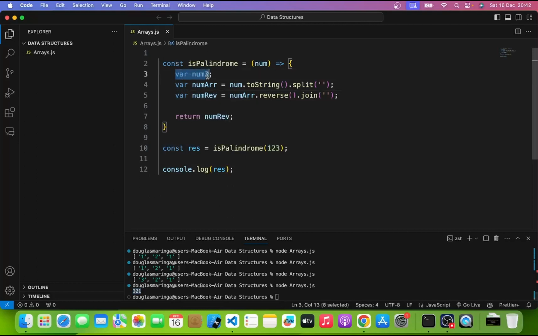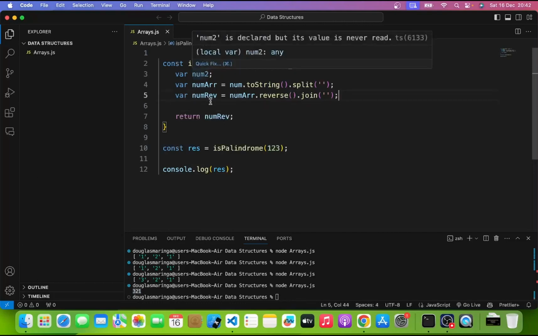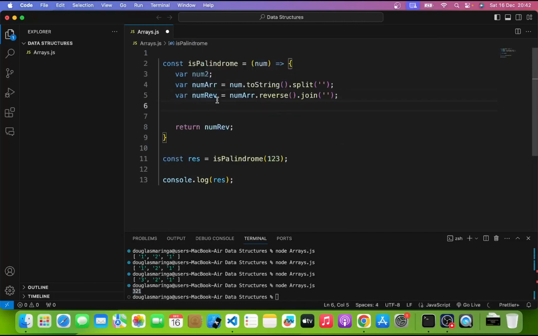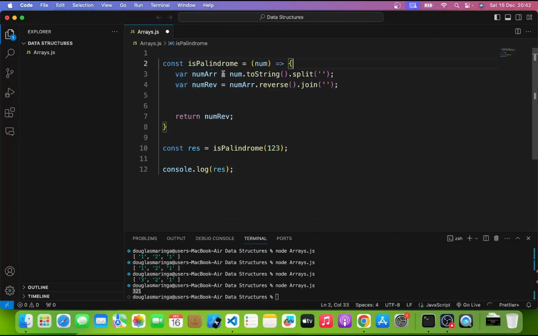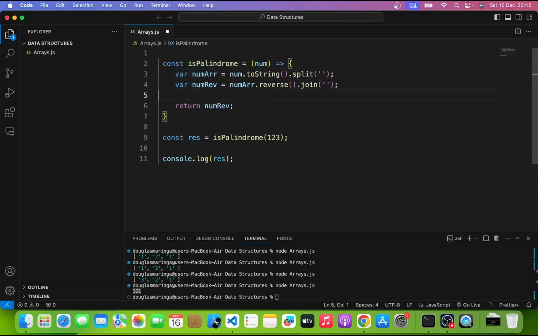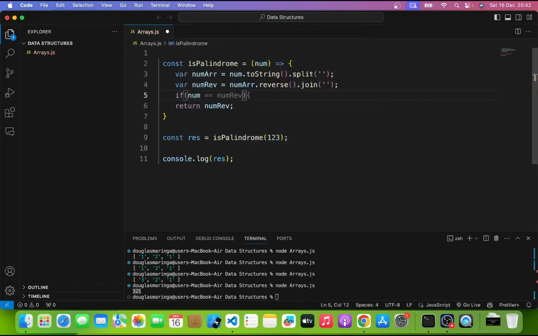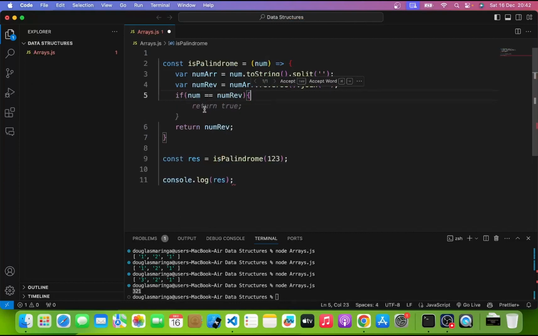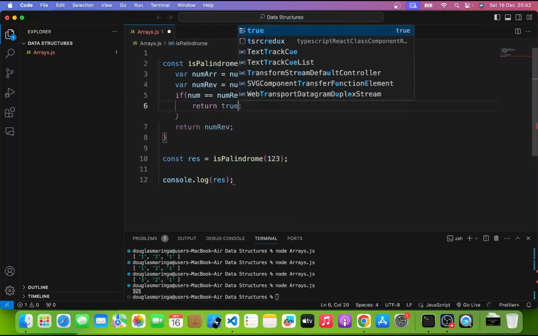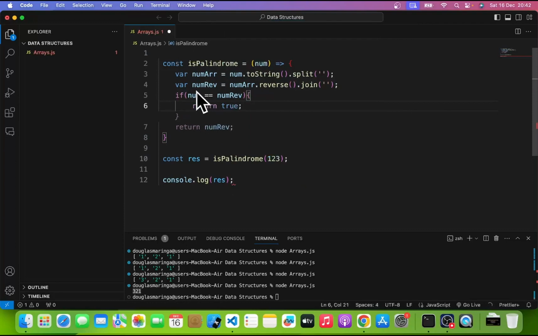And then here it's var num2, and so it's now like this. And then I think we don't even need this at the end of the day. So it's like this, and then we say if num is equal to numRev, right? Yes, we return true. Okay, so it means that if these two are equal, it means that it's a palindrome.